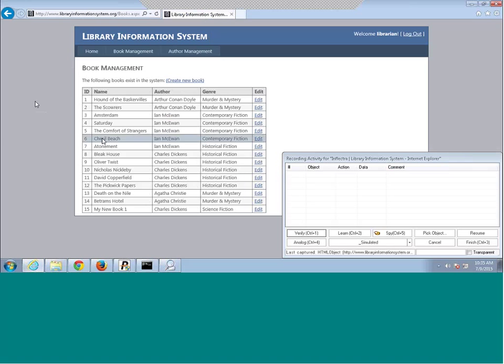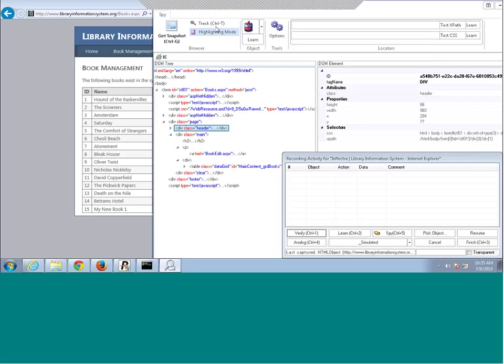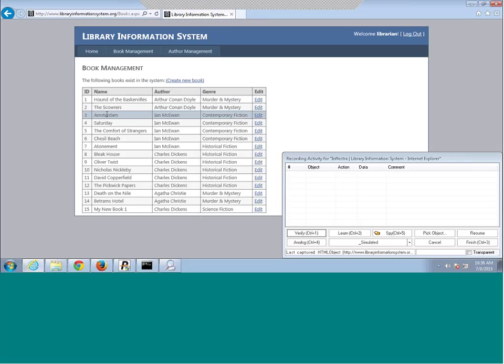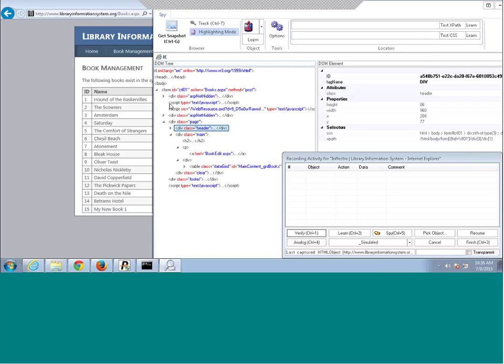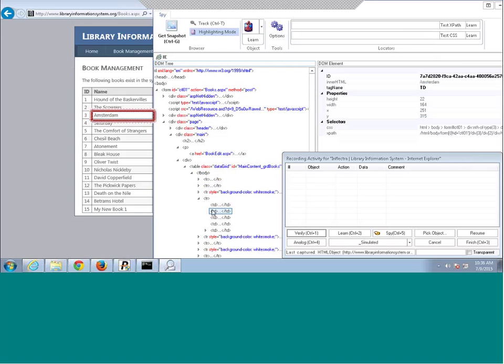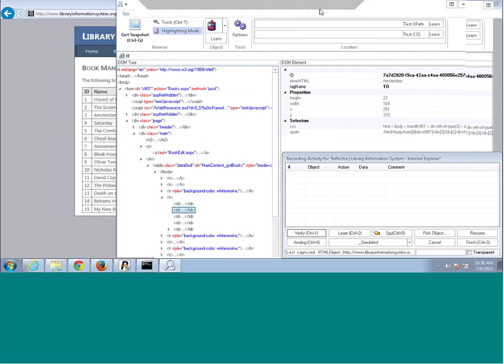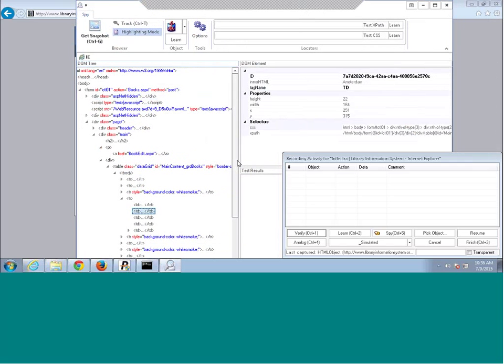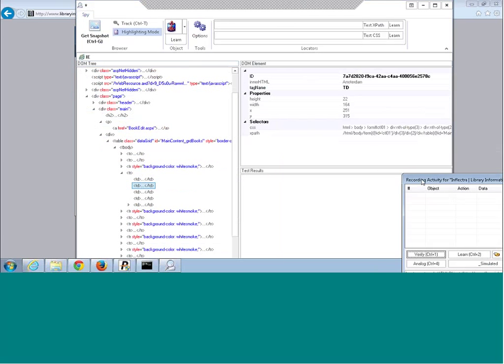But you can also do the reverse as well, because sometimes this tree view can be very large, and let's say I want to find something here. I can do the reverse. I can do Control and T to actually find it. So if I want to find the book Amsterdam, I can go back here and do Control and T, and wait for the red box to highlight. And do Control and T again. And there it's found it for you. So that's much easier than navigating through this manually. You can just visually click on something and find it.